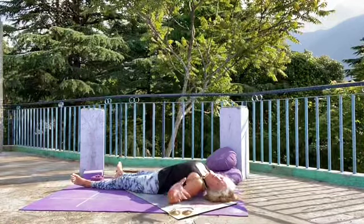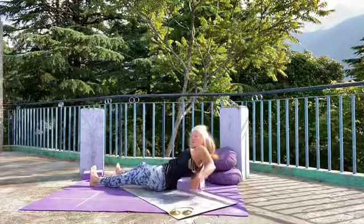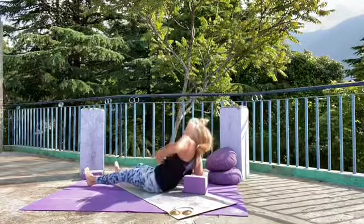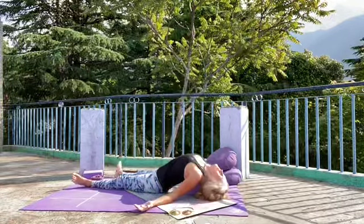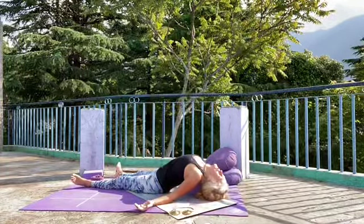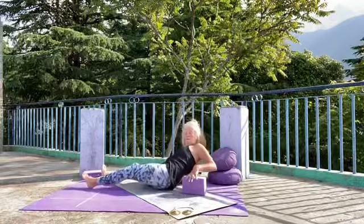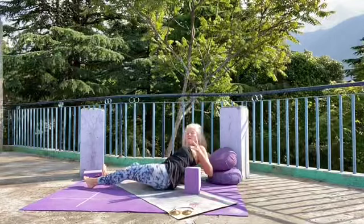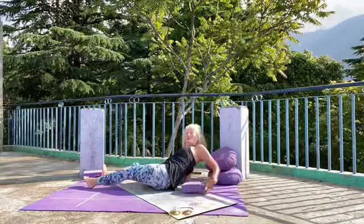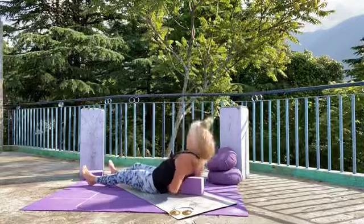So you can have three levels here. You can have your block flat. If you want a little bit more lift through the heart, bring it up to the next level. You may need a blanket under your head, a folded blanket, or if you want to really open the front side of the body, come up onto the highest level. I'm just going to come onto this middle level here.